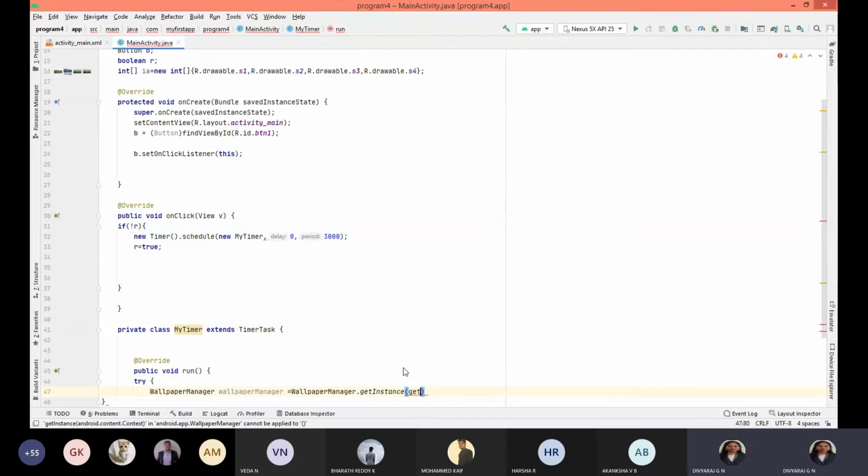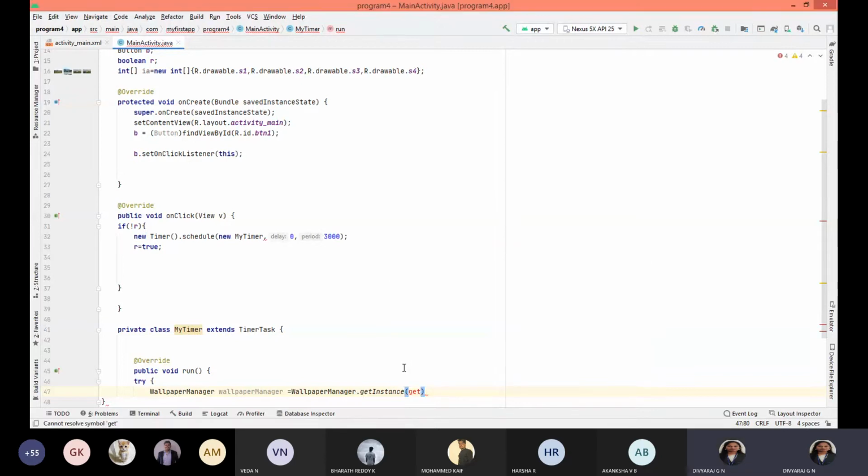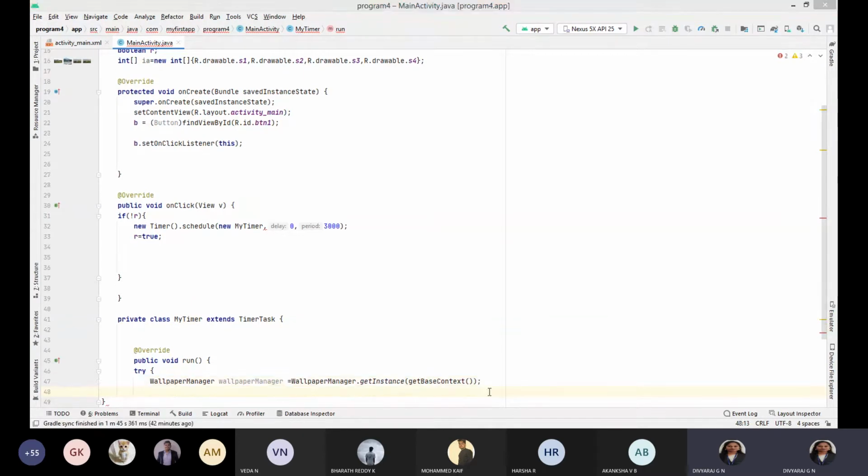So this is how you can use a wallpaper manager function. So now, wallpapers, see here, I have taken 4 images, right? I think you can see in the 16th line where my cursor is pointing. Wherever my cursor is pointing, there are 4 images here. So now out of 4 images, the 4 images are in some order, right?